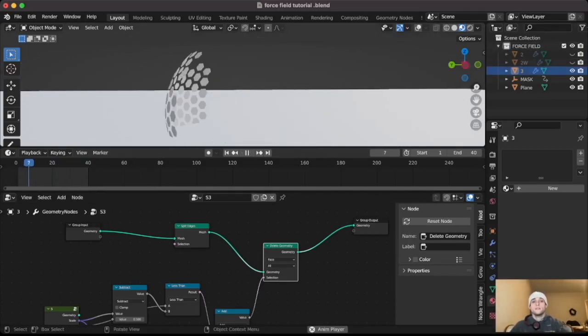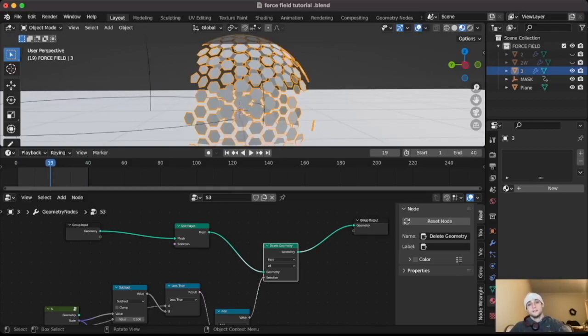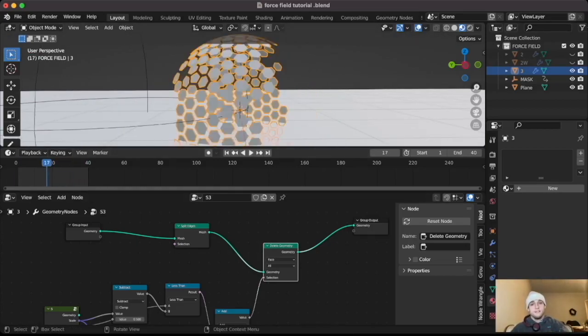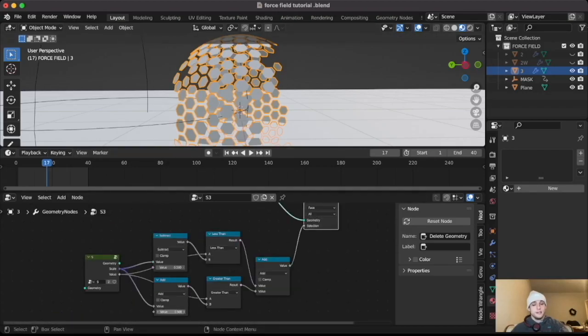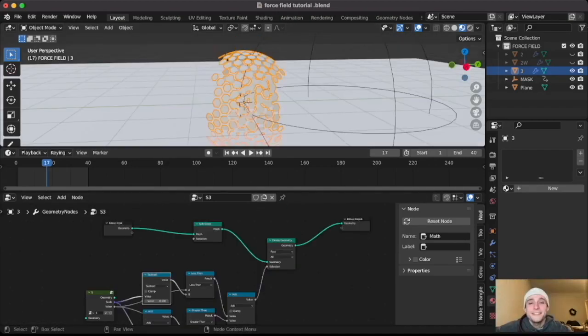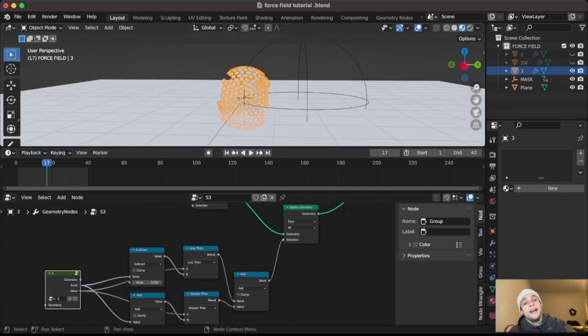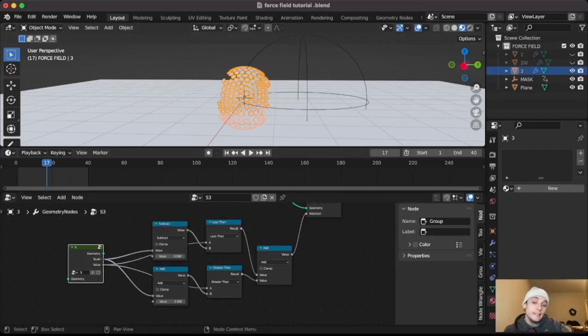Okay. So this circle, I'll turn on overlays. This circle is expanding, and the values of what's being shown are these 2 values right here, the subtract and the add. I don't know how to explain this. Let's work backwards. We have the delete geometry node. It's deleting all the mesh, right? The add node is adding the geometry back in at any point that's less than or greater than that line that we created, to 2 certain values, which are these 0.5 and 0.5. I'll show you, we can change them.